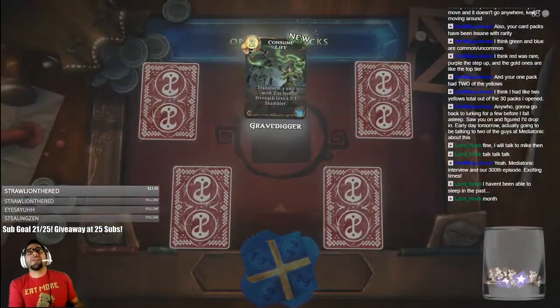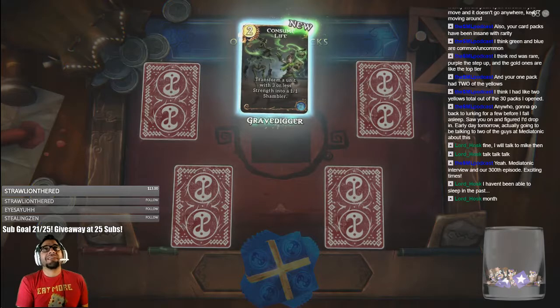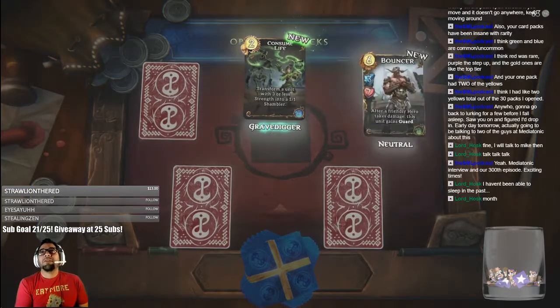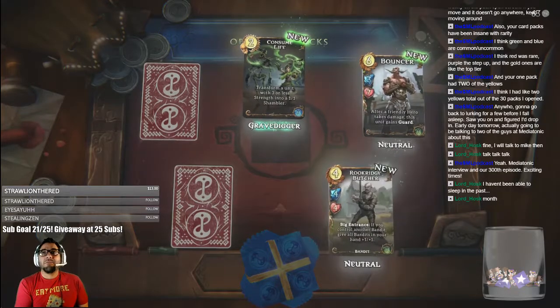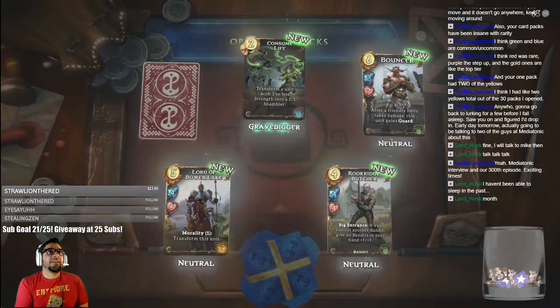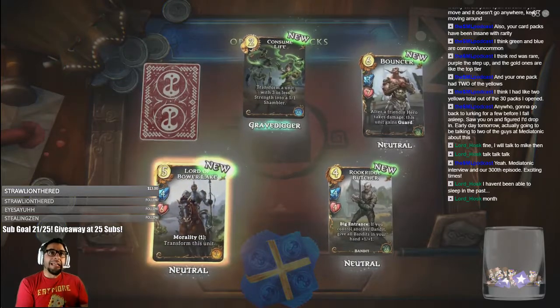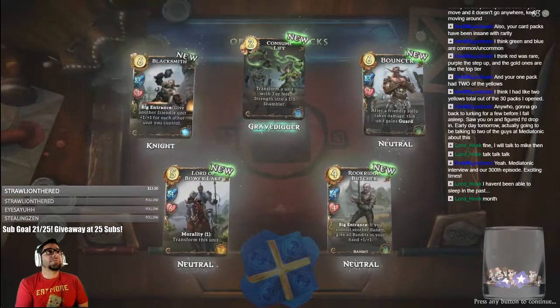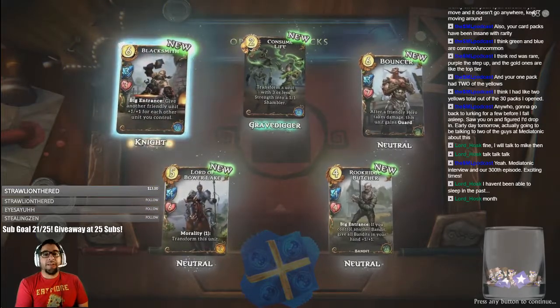Speaking of which, Consume Life, transform a unit with 3 or less strength into a 1/1 Shambler. Oh, that's awesome. Bouncer, yeah. Rookie Butcher. If you control another bandit, give all bandits +1/+1. Lord of Bower Lake. Morality 1, transform this unit. Huh. Wow, that's pretty good. Blacksmith, yeah, we've seen that one.